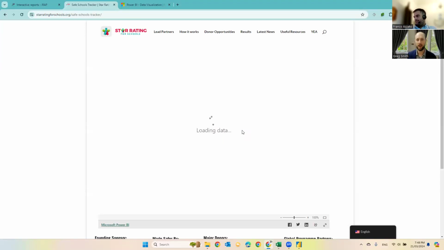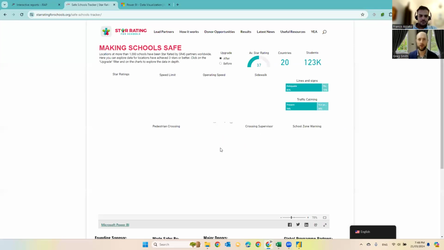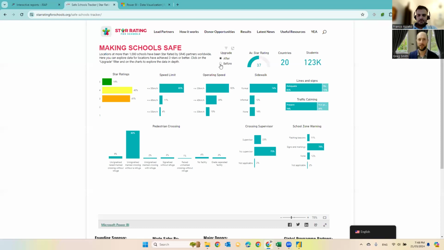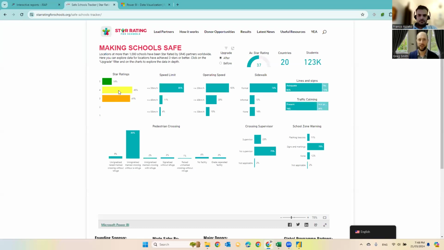But once it's loaded up, it's fully interactive. So all that interactivity that I showed you in the template, that can be available on a website page as well. So we have the buttons here and we can click them, and all the data updates and changes as well, in real time. So that can be incredibly powerful. If you imagine you're doing a project and you want to share an interactive report with your clients or with your partners, one of the ways to do it is embed it in one of the pages of a website.